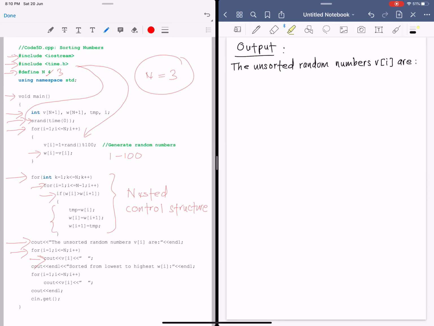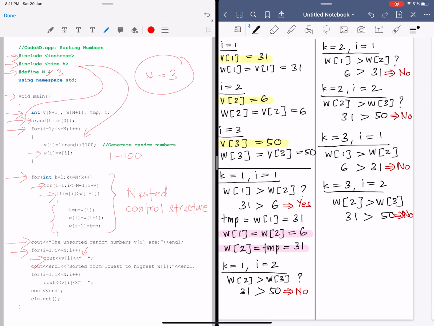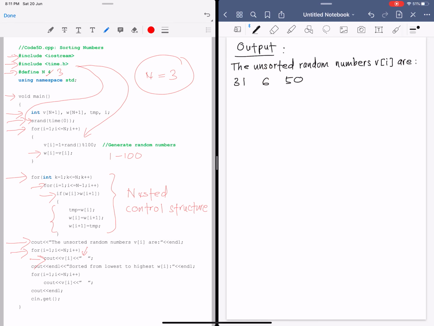When it prints V1, 31, then it has a space here. Then it will print the next I, which is V2. V2 is 6, so it prints 6, then a space, then 50. So 31, 6, 50. And then it goes to end of line.